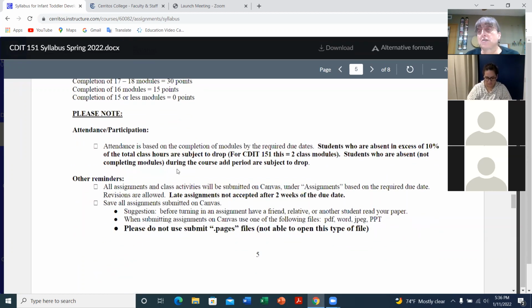So you do want to make sure that you are participating in the modules, because if there's several modules in a row that you do not submit any work, I am going to be checking on you. I'll hopefully send you an email and make sure that you're doing okay. You know, we've been through a rough time with COVID, and it's continuing, right? So I hope everyone will stay healthy and safe throughout the semester.